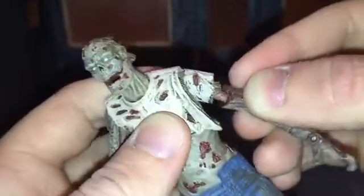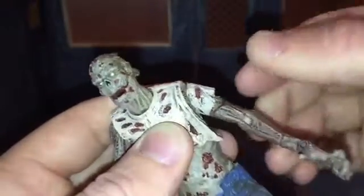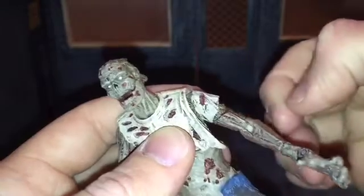They also sculpted the muscles in right there. Now, it does have a habit of kind of having a little bit of a gap right there, but it's nothing major.